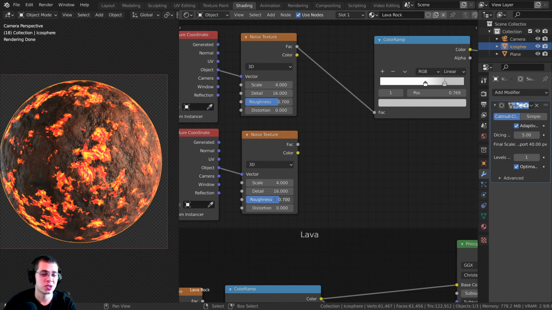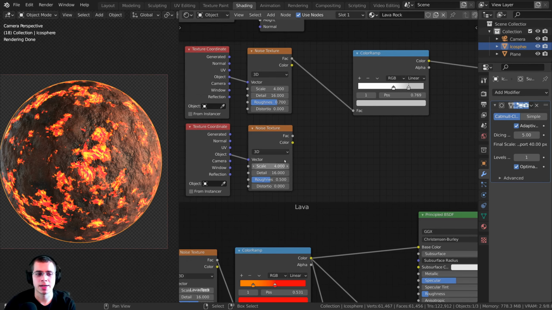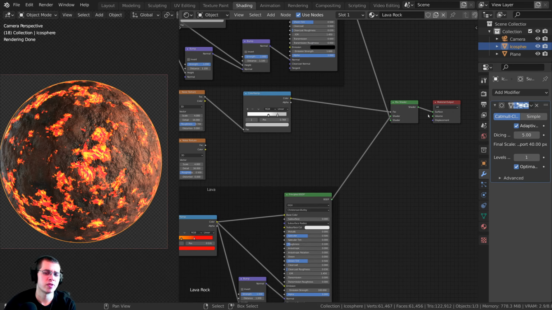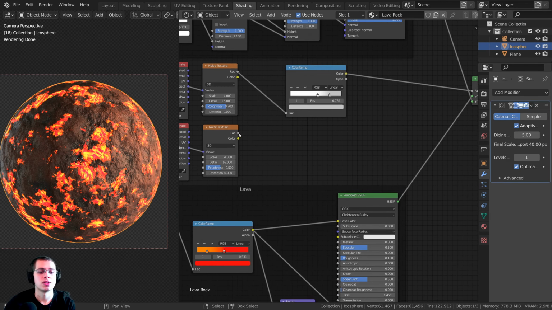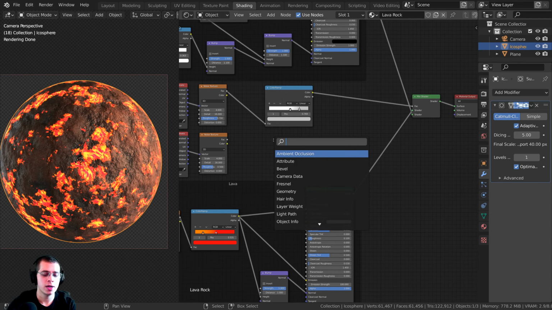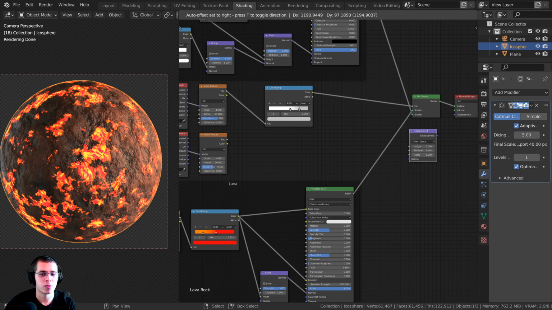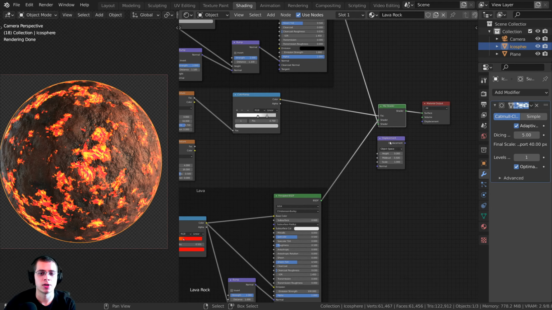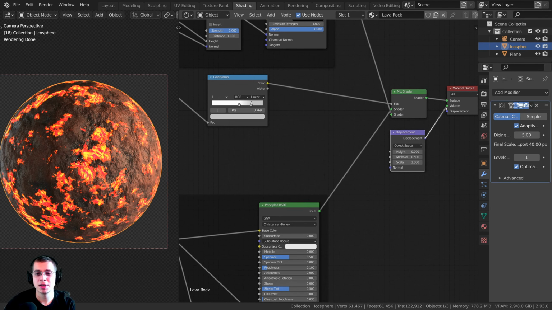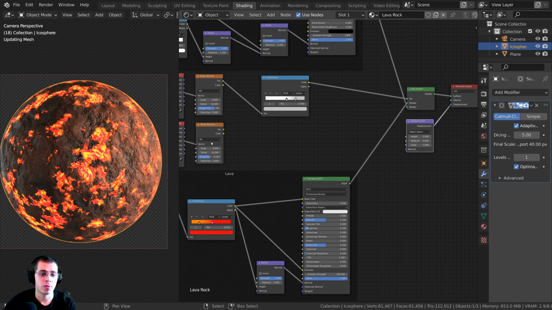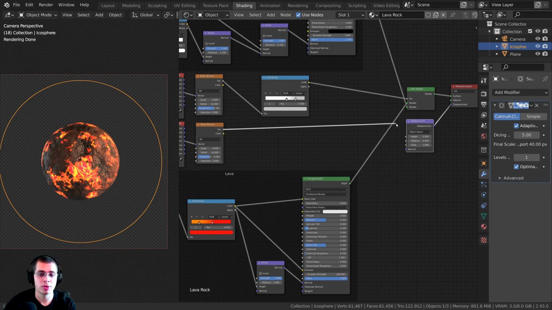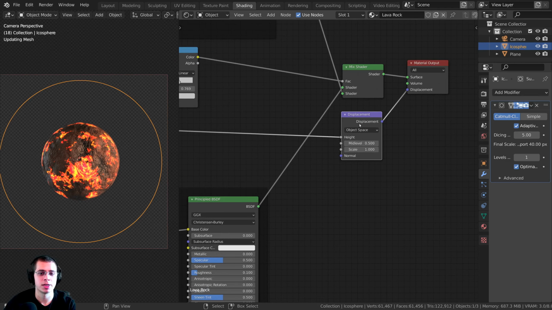Now for this one, I want to turn the roughness down to like a 0.5 back to the default because I don't want quite that much roughness because that's going to be too noisy and it's not going to look very good for our displacement. So now what I can do is I can press Shift A and I can search for the displacement node, and I'm just going to drop it right down here underneath the mix shader. Then I can plug the displacement up to the displacement, and then I want to plug this noise texture up to the height value on the displacement.